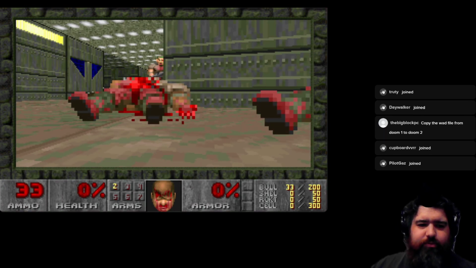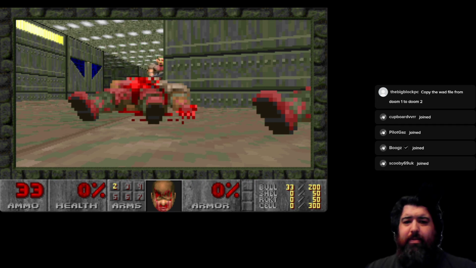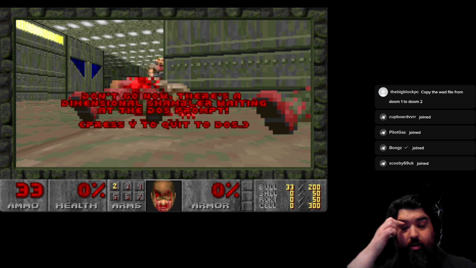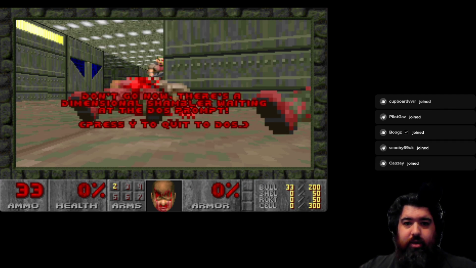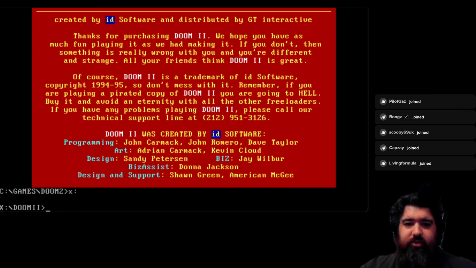Copy the WAD file from Doom 1 to Doom 2. I'm not sure if that works. Might try that in a moment. Yes, quit to DOS. I'm going to try copying the WAD file. Let's see what that yields.